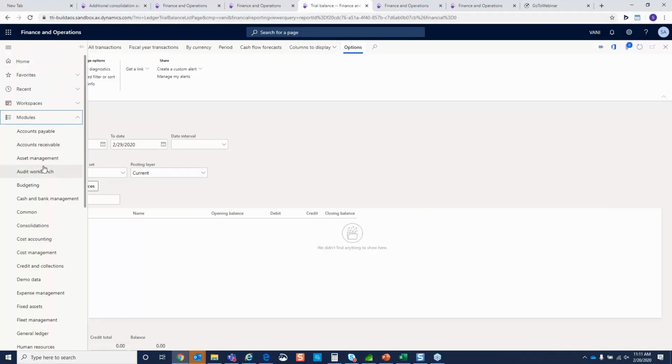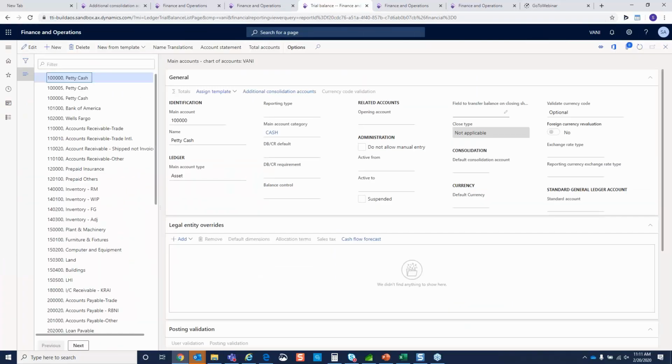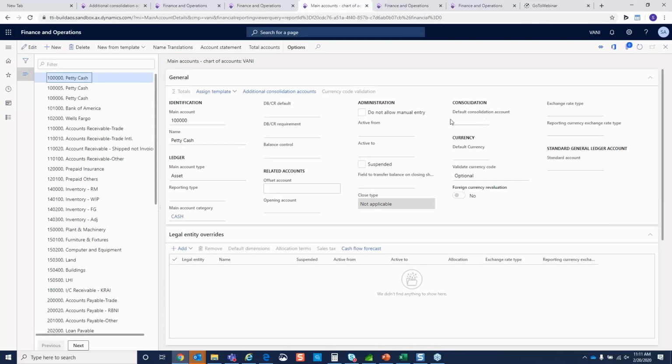So what you can do, you can go to GL, main accounts, and right here, you can say what consolidation account you want to go to. So whatever default consolidation account, you can mention it here, so it will consolidate to that account. So this is another way to do it if you have only one different chart of accounts. But if you have multiple chart of accounts, then the group will make sense.